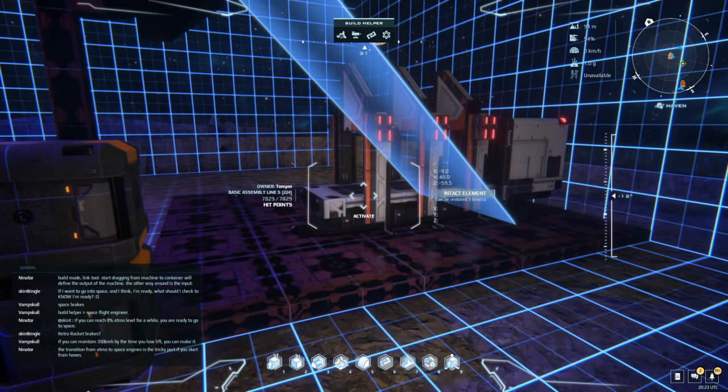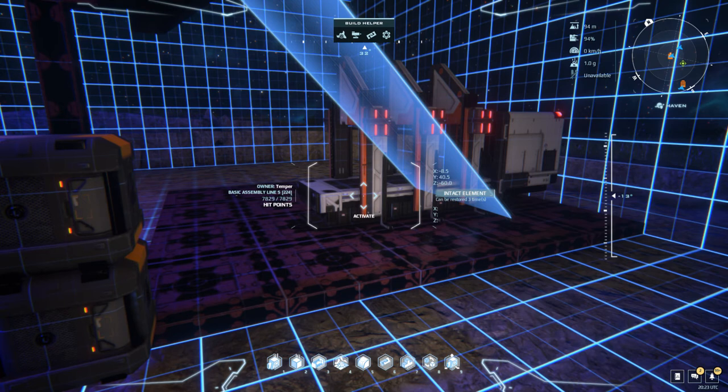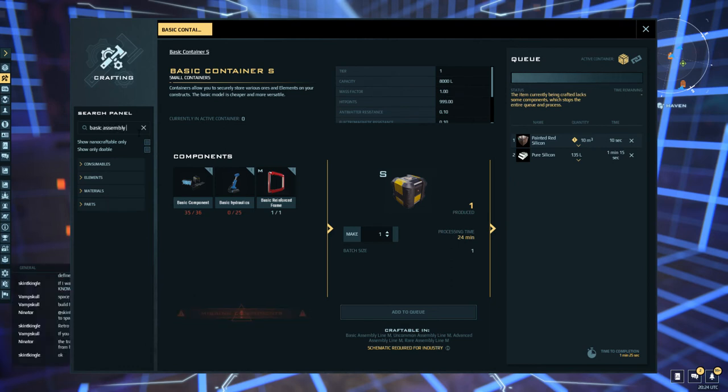So let's check and see what we have here. Basic assembly line S. So the problem is I have a basic assembly line S, but I don't have a basic assembly line M. So now I guess I have to build a basic assembly line M. Let's see if I can build that with the Nano Crafter.